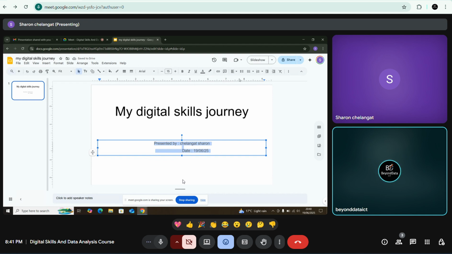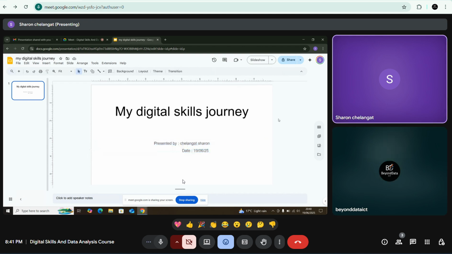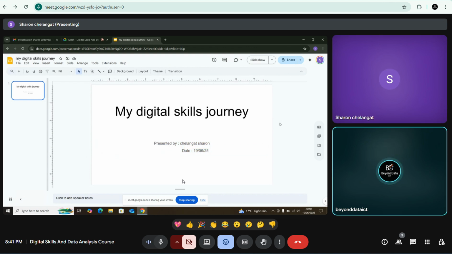Now, click outside that region on your slide. So it's not yet positioned the way you want, but you can of course resize and put it the way you want. It seems it went to the end.